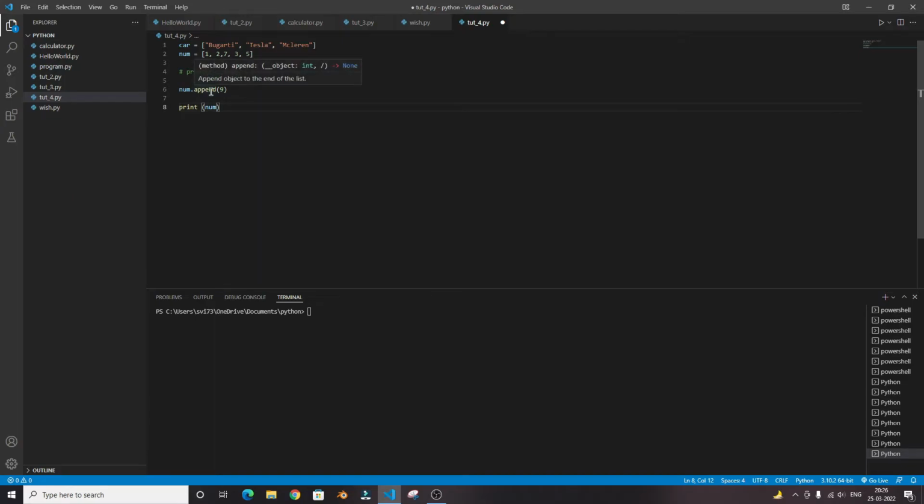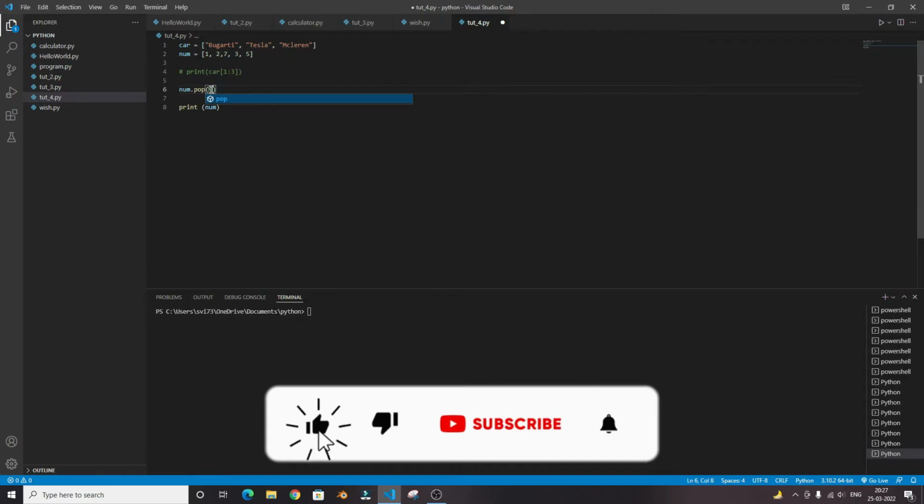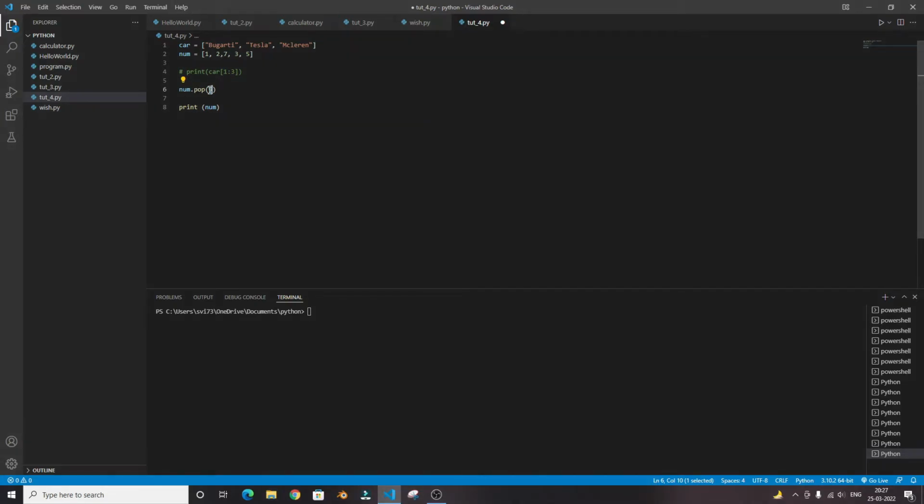Now the next method is called pop. Pop deletes the element at the index written over here.